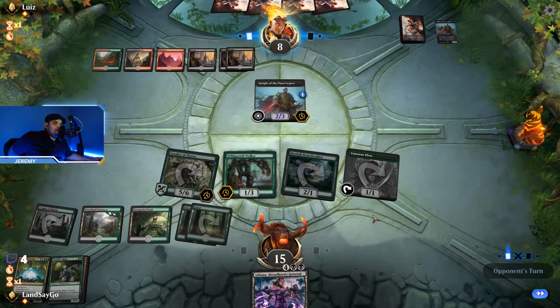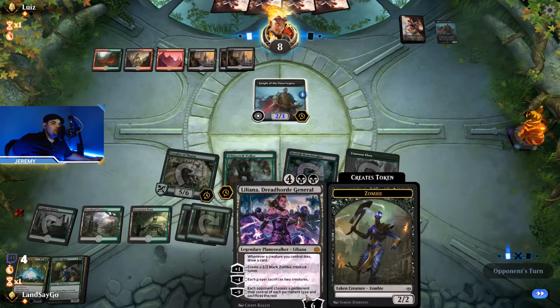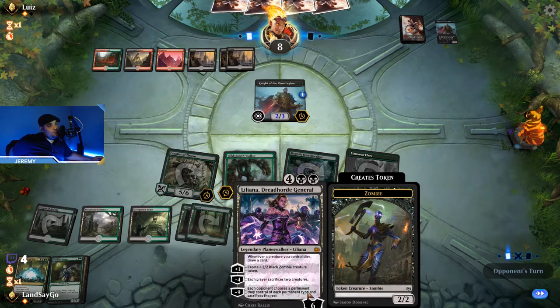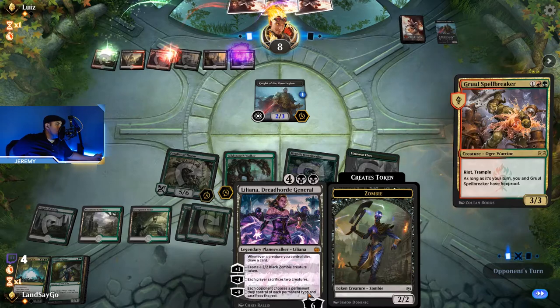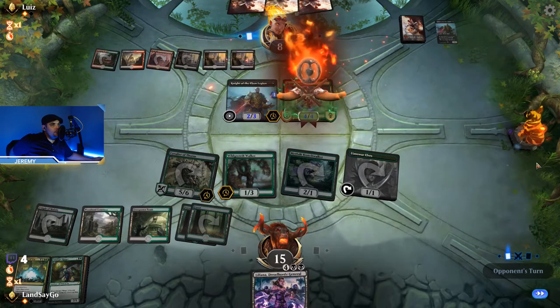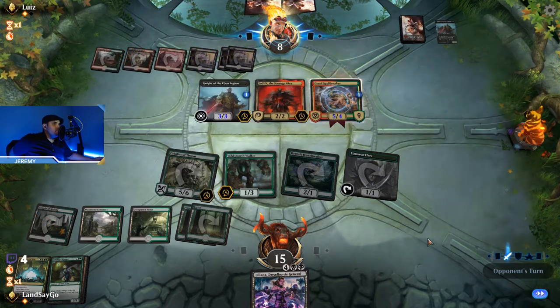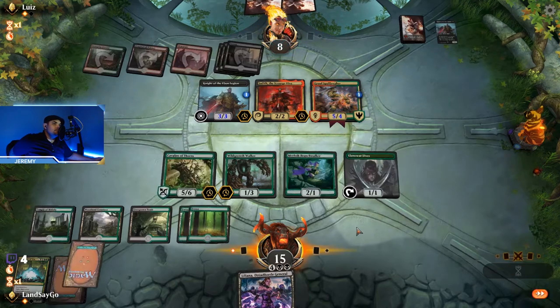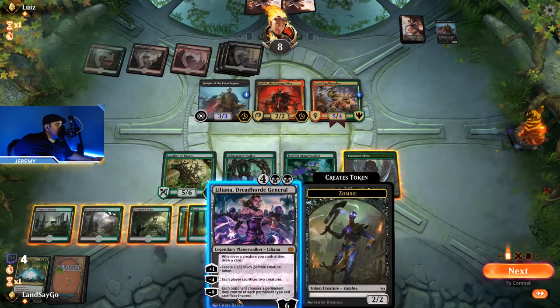Man, Liliana is such a good Magic card. I mean, she's not better than maybe the Eldritch Moon Liliana. Certainly not better than Liliana of the Dark Veil, but Liliana of the Veil, Gruul Spellbreaker is an okay card. And Judith is perfectly acceptable as well. I think I have to Liliana here.